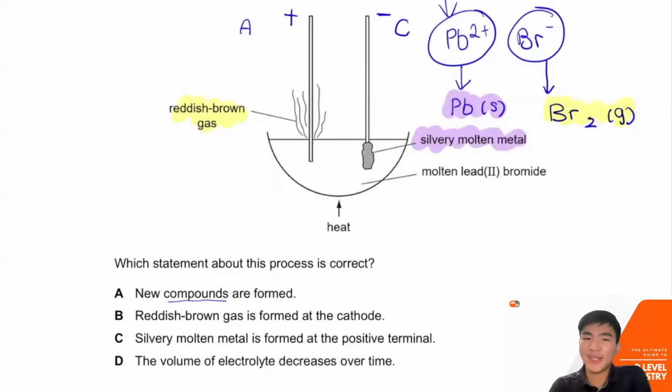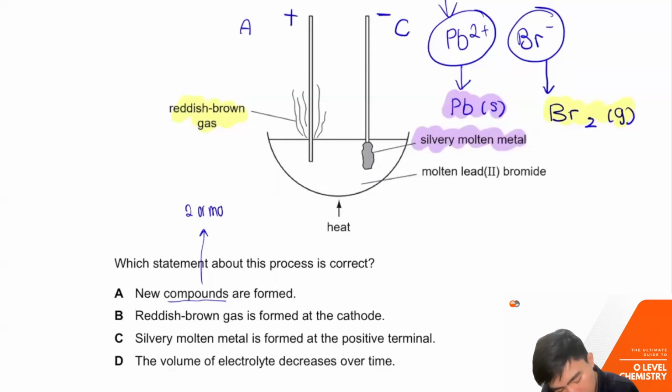Compound has anion and cation. That is an ionic compound. Actually, you're right, but compound is not anion and cation. Cation and anion is for an ionic compound. Fantastic. Okay, Vanessa, you got it as well. It's made of two or more elements. Fantastic. So for compounds you need to realize that it's made of two or more elements.